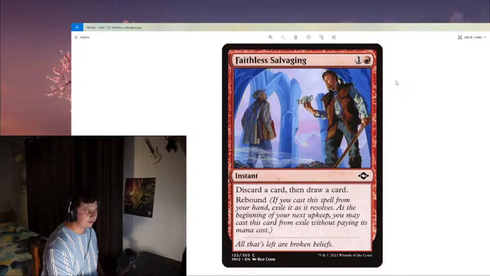Faithless Salvaging, it's a 2 mana red instant that reads discard a card, draw a card, and it has rebound. Now rebound works if you cast a spell from your hand, exile it as it resolves. At the beginning of your next upkeep, you may cast this card from exile without paying its mana cost. So you use it now, and then next turn you can use it again without paying its mana cost.